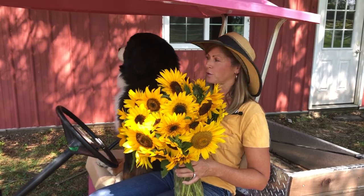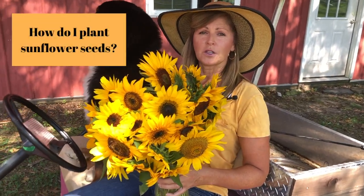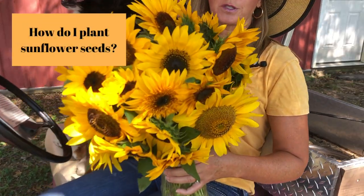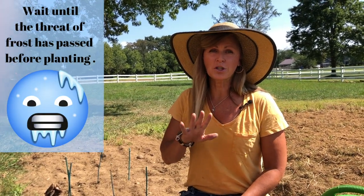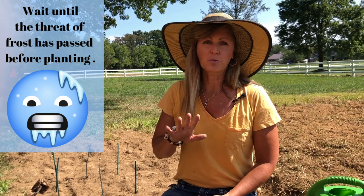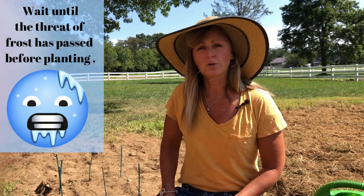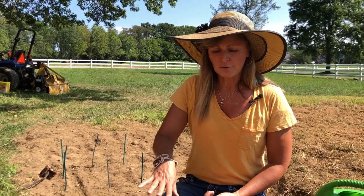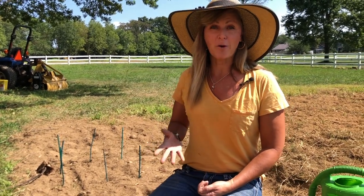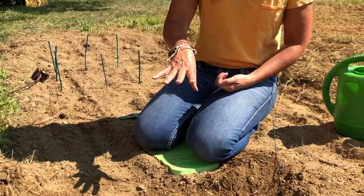So let's dive right in. One of the questions we received had to do with growing sunflowers in your own gardens. The first question is: how do I plant sunflower seeds in my garden? When you go to plant your sunflower seeds, you're going to wait until there's no more chance of frost — usually around springtime. Here in New Jersey we're a zone six hardiness zone, and I'll wait till a little bit past Mother's Day to let the soil warm up. Find a really sunny spot because sunflowers love the sun, and make sure your soil is well-drained — they don't like their roots sitting in too much water.